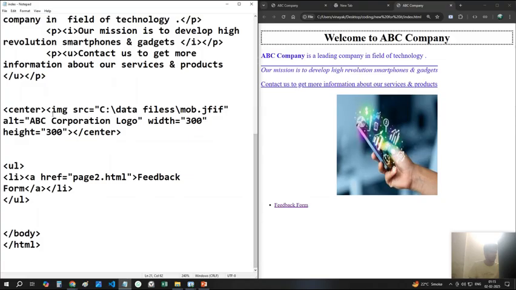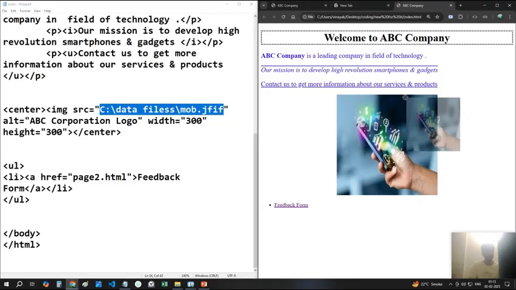And I have implemented the image source. Here the image source is this particular location of the image, and this is our output. As you can see, this is the image.